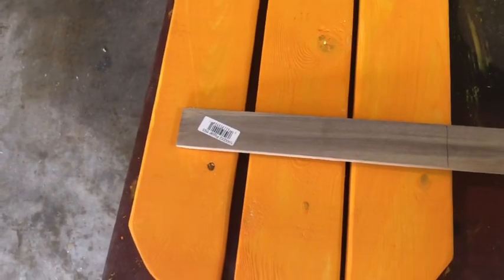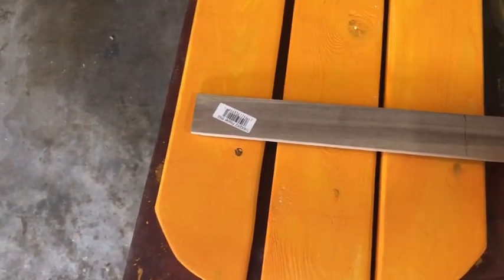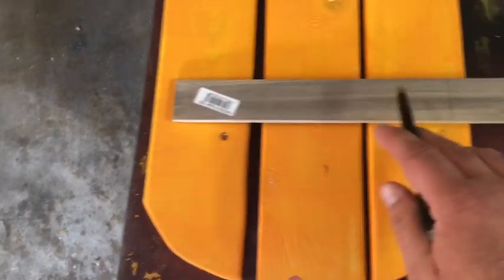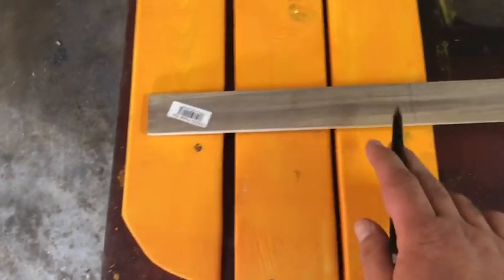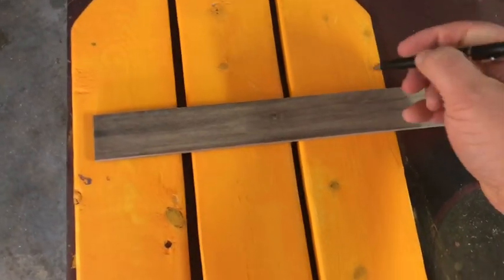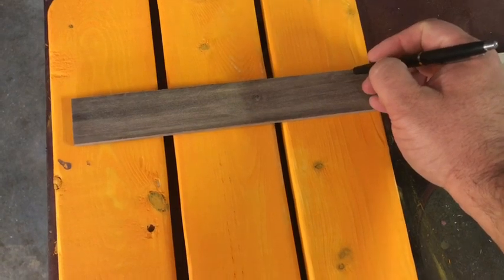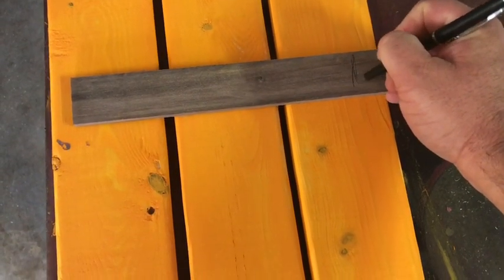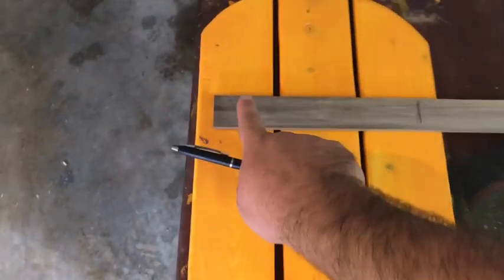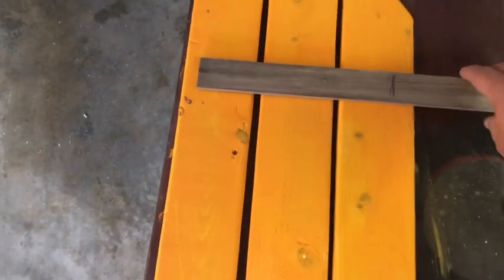So this is real simple though. All we do is lay our slat down and there's no exact measurement. You just want to have a little overhang, a little indentation on each side. You just draw a line. And then this one board will do both of these. So about right there, somewhere around in there, we just draw a line. And that's our rough cut, and then we just screw them together, and then our pumpkins are formed.